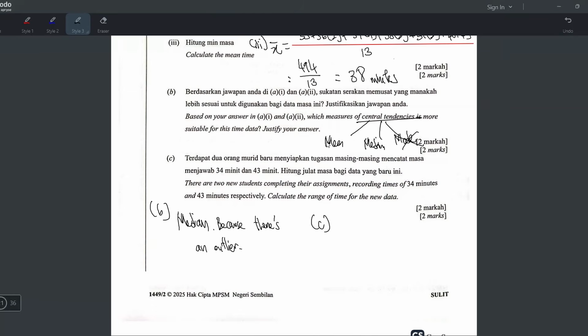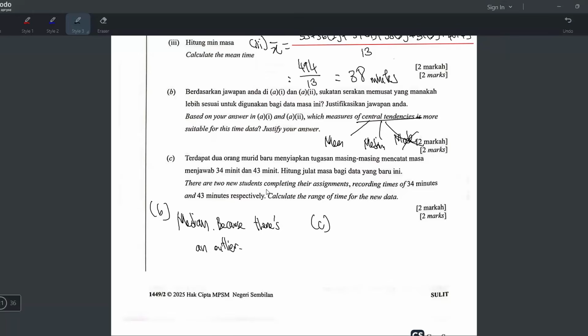At the same time, I also want to talk about measures of dispersion. Measures of dispersion are range, interquartile range, variance, and standard deviation. And when there is an outlier, we won't use range either. You know why, right? Because the range formula is maximum minus minimum. And if there's an outlier and you use range, it means you are using the outlier in your calculation, which is not recommended. So usually when an outlier exists in the data, we will use interquartile range for measures of dispersion. But for measures of central tendency, when an outlier exists, we use median.